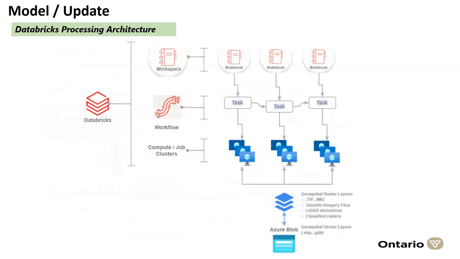We have a Databricks workspace within which we connect to a repo of code. These individual scripts and notebooks are assembled into these pipelines, and each step of the pipeline, which can be run as an entity, can leverage different sizes of compute clusters. So we can spread things across multiple cores and multiple nodes, depending on the size of the data we're processing and the requirements, to try and keep that as efficient, both from a processing and cost perspective, as possible.